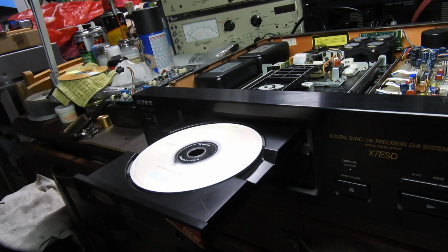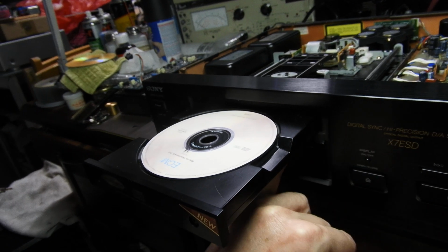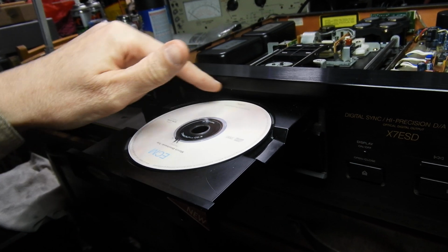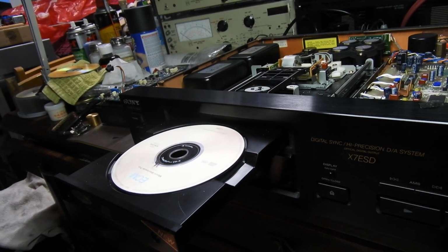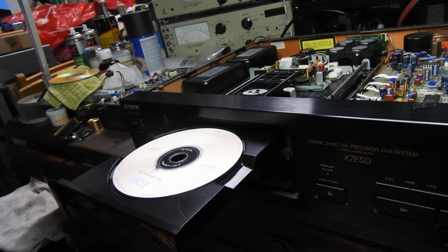And look how smooth that is. And that is the silicon surround around the tray, so that no sound escapes, and of course when it closes it really does it in a smooth way.